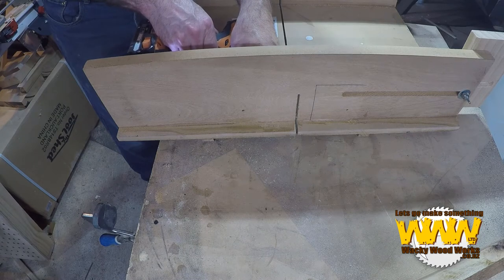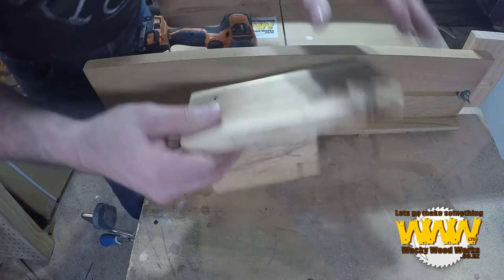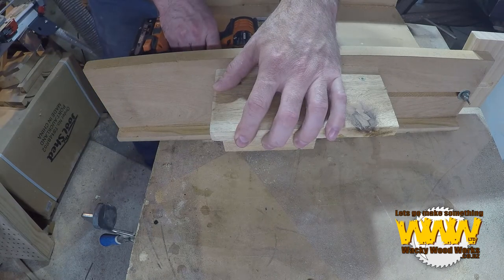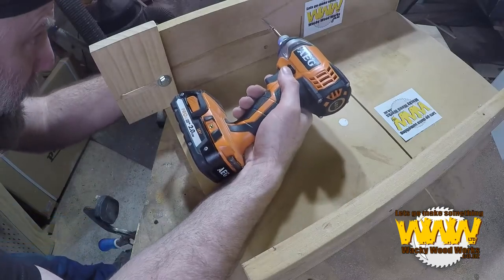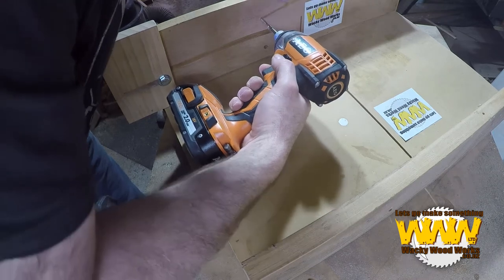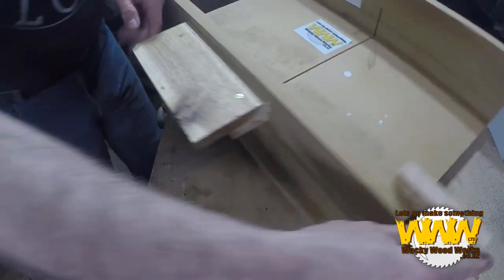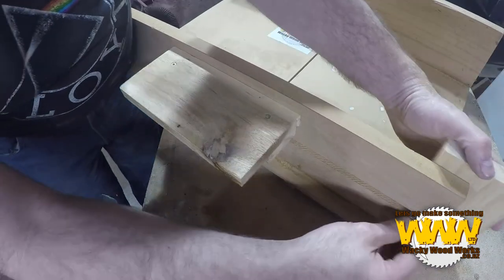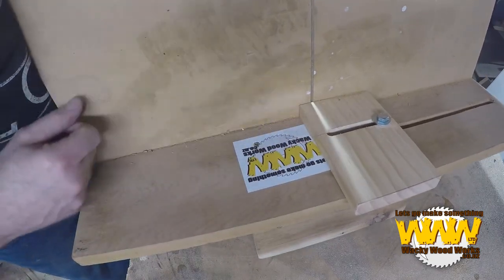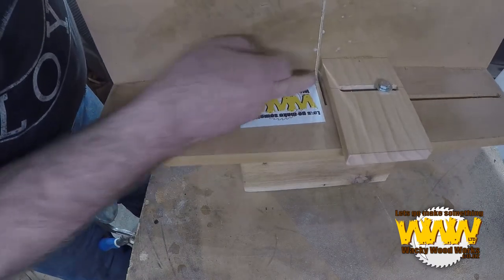Do up the other one. I'm just going to do this by eye because I'm too lazy. Then I can actually line that hole up. So I've still got my safety block and I can just keep sliding that all away, and it allows me to go over my kerf mark. It means I know that I've got enough to have a very, very fine cut if I want to.